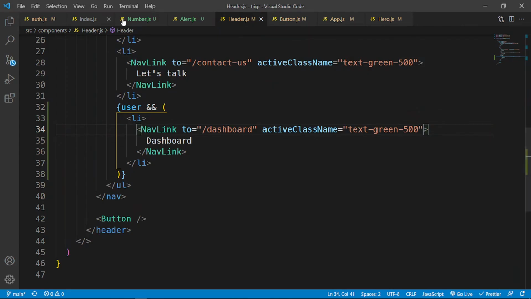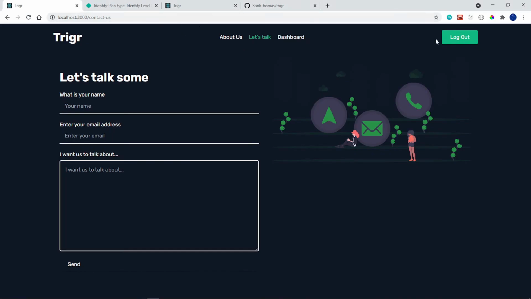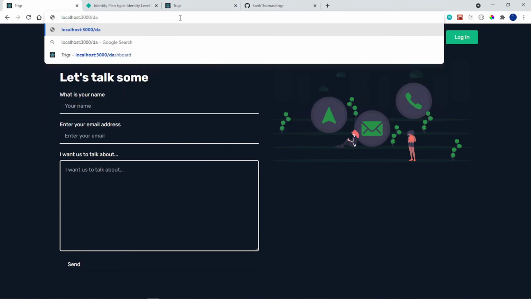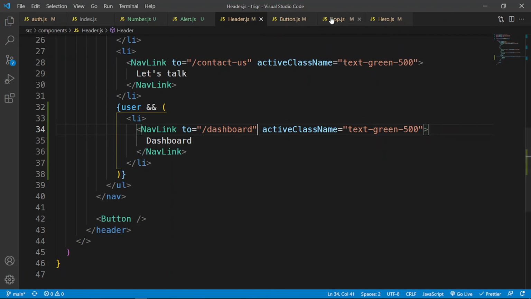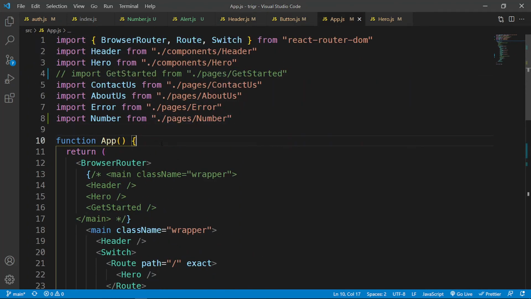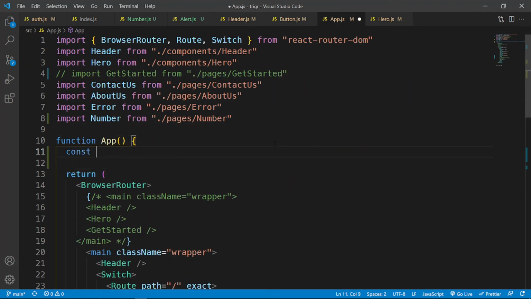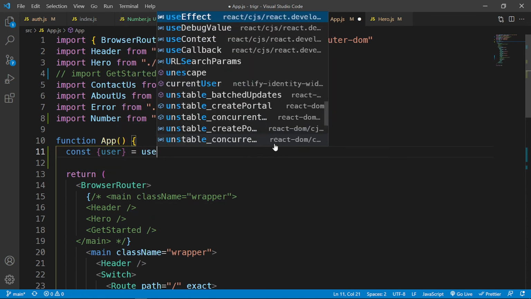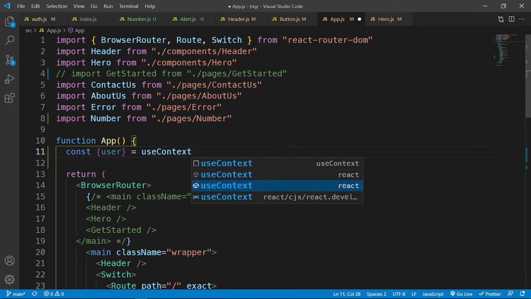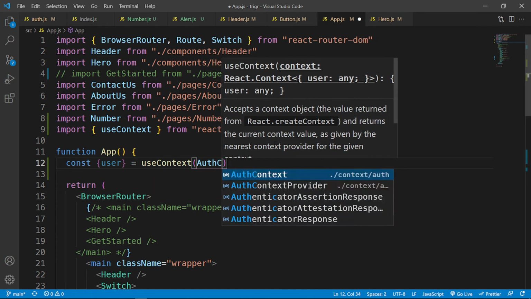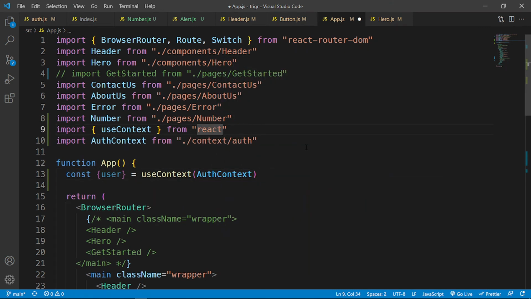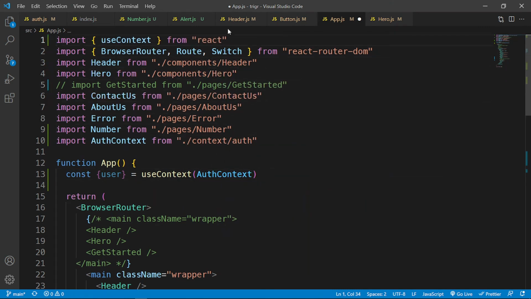Now we need to make sure that you can't access it as well, because if I log out and I go into /dashboard, then I'm going to see this, which I don't want, right? So I'm going to go into app.js, and we're going to do the same thing where we're going to import our context. So we're going to get the user. This is coming from use context. Let's just make sure that it imports it. And then we also want auth context as well. So it imports this. Let's move it to the top because it's a high level import.